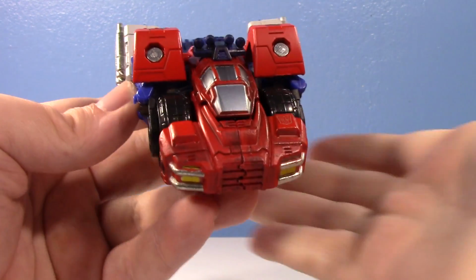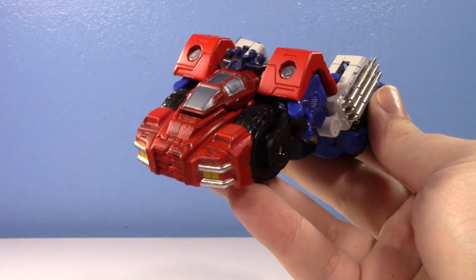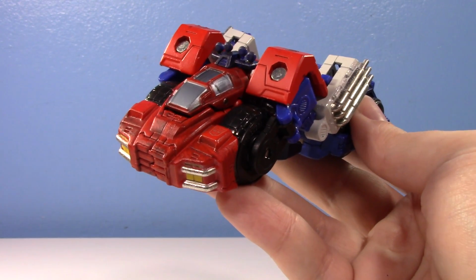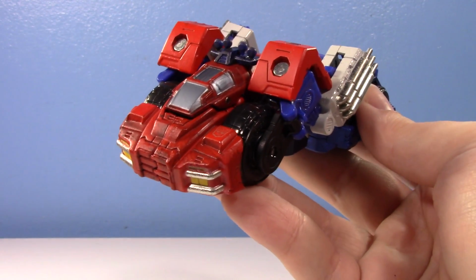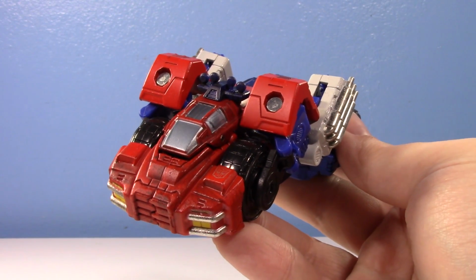It's a good figure. I think this is good. I'm very happy I have it in my collection. But do I recommend it? I'm not sure if it's my favorite titanium. I think that still might go to Rodimus. Something about Rodimus, I just think I like a little bit more.